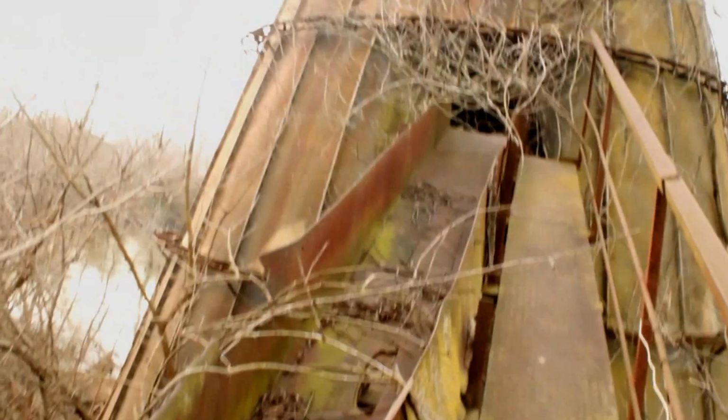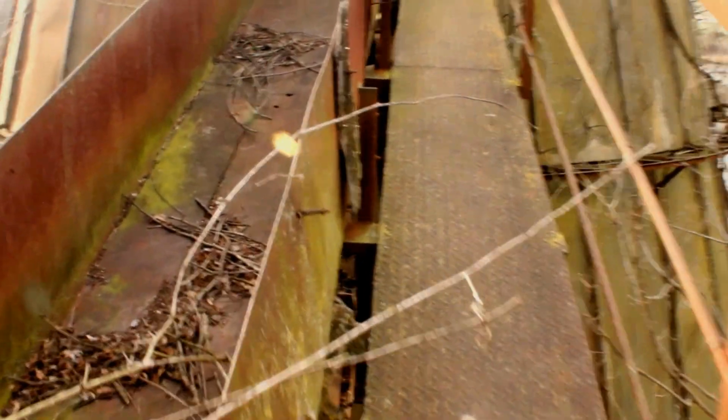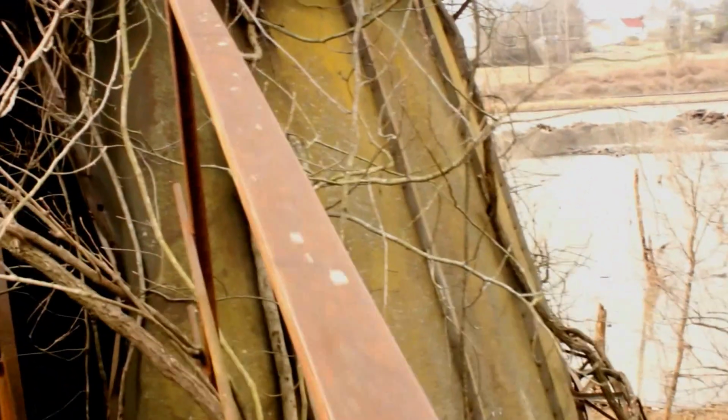Wanted to come out to this thing for years. Never knew there was actually a way to get out here. Alright, so as I got up here to the top, it became a little anticlimactic because that brush was covering the entrance to it. I kind of just peeked down into it and saw that, yes, it was accessible and there were no werebears or anything strange down in there. That we saw. That we were aware of.